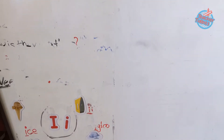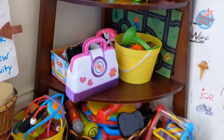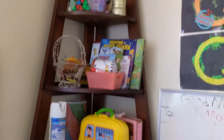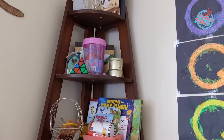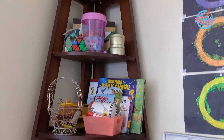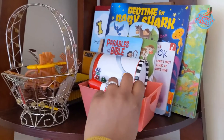So first things first, when you're in a small space, you want to pick a hub area — somewhere where everything is going to kind of be centered around. For me, that was this area in my house where I had a corner shelf. I knew that I needed someplace to place all my essentials, things that I'm going to be needing on a day-to-day basis.